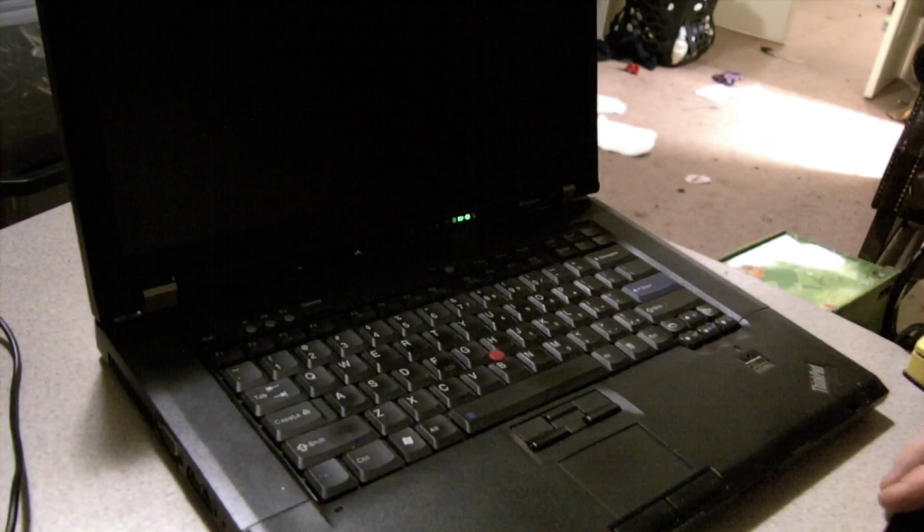Alright, I'm back. And the moral of the story: I put the old fan back in as the new fan decides it's going to rub too much, and even with a little bit of lube there, it's still rubbing too much and getting a fan failure. So the old fan does not get a fan failure. I put it back in. So I'm just hooking everything back up so we can go in and try out the newfangled machine.